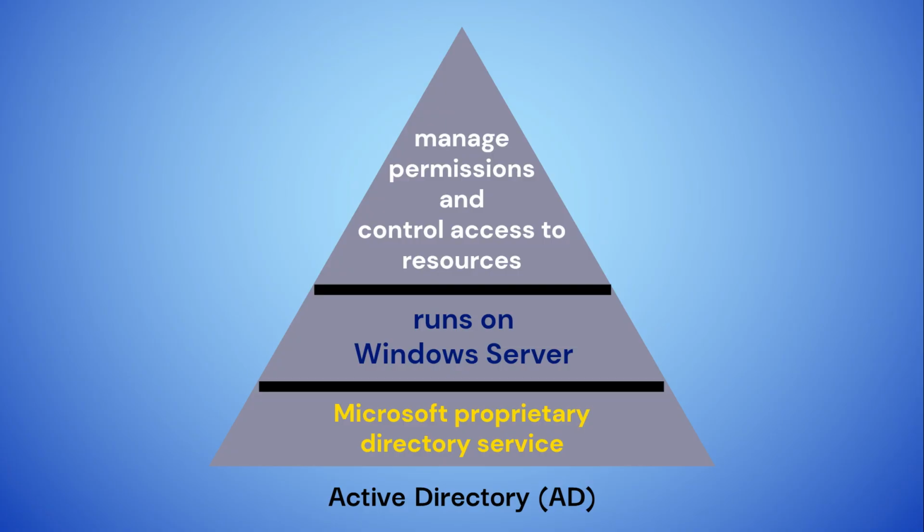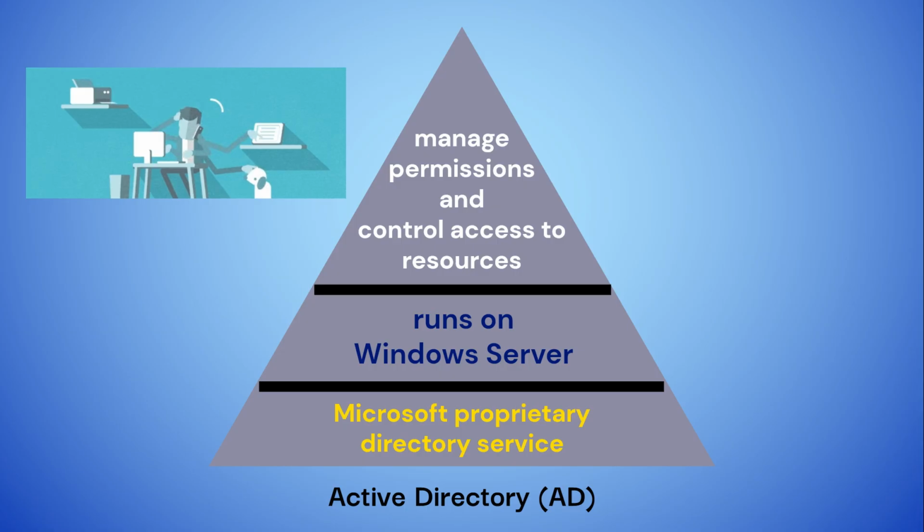So, in a Windows Server networking environment, things like users are considered to be objects, and those objects can then access resources, such as shared folders, printers, files, email, and many others. But of course, it can't be set up so that just anyone can access anything. For example, I should not be allowed to access your email. Therefore, access has to be managed and controlled. So, this is one of the primary functions of Active Directory.